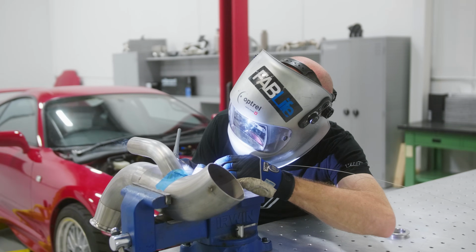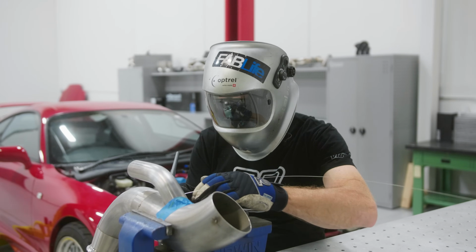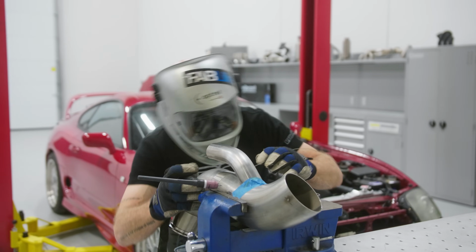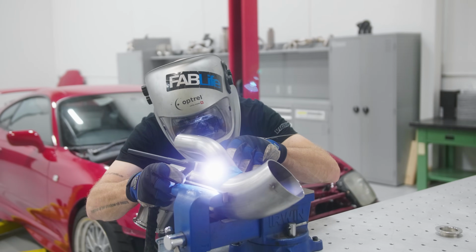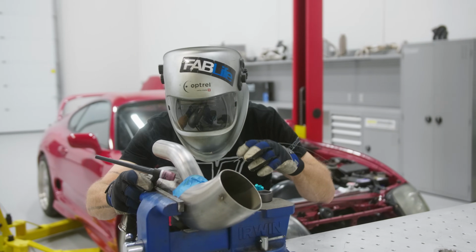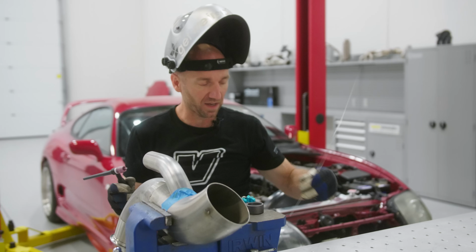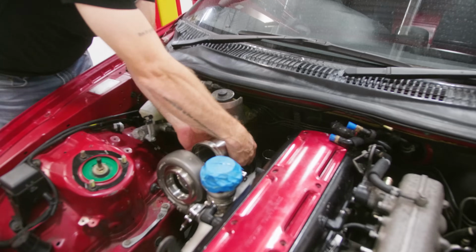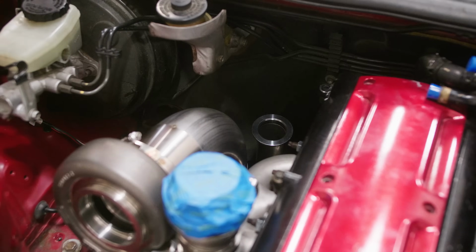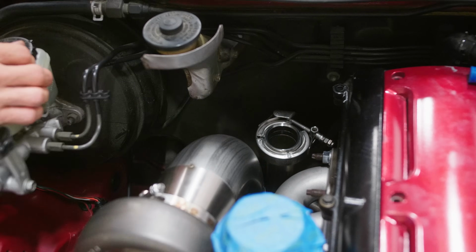The other thing you wanna keep in mind when you make a merge like this is that you gotta have access to be able to weld all the way around the whole thing. So if this pipe was really close to my downpipe, I wouldn't be able to get my torch in here to weld it very easily. And I can use an extended cup if I need to get access to an area that's a little tighter. So that flange is gonna sit right on that pipe like that. So now I just need to make this assembly from the wastegate to that pipe.